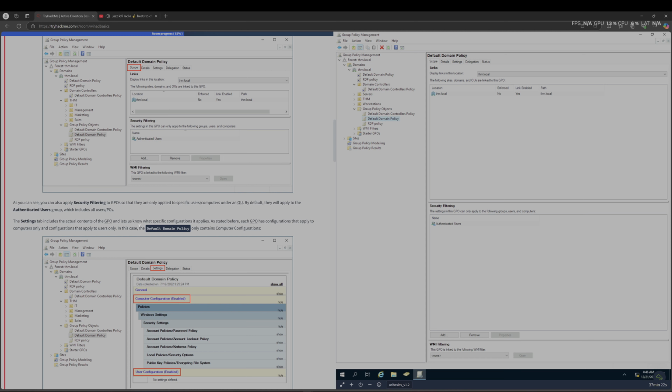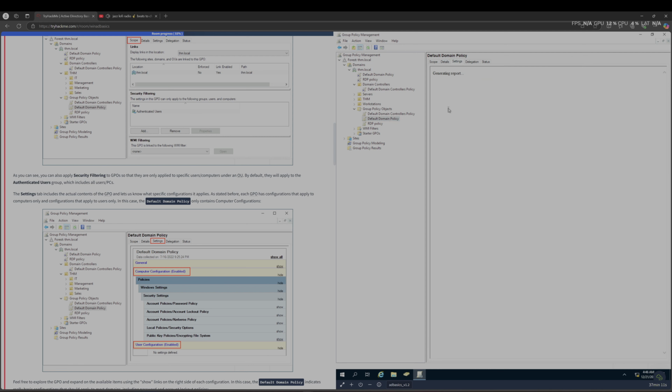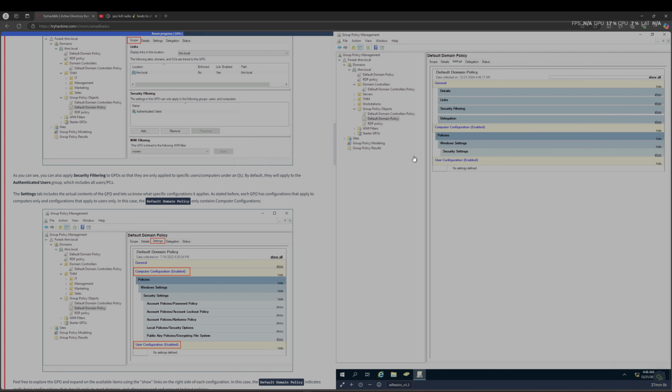In this case, the default domain policy only contains computer configurations. Then we go here in settings to generate a report, and we can see computer configuration enabled, user configuration enabled. They're both on.